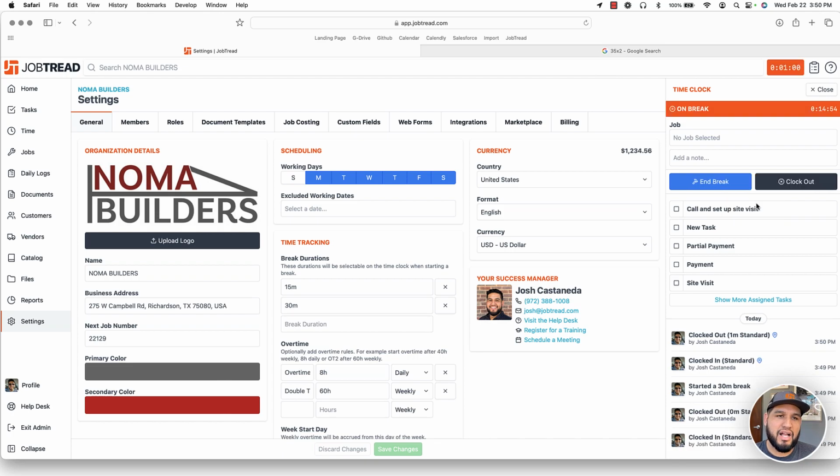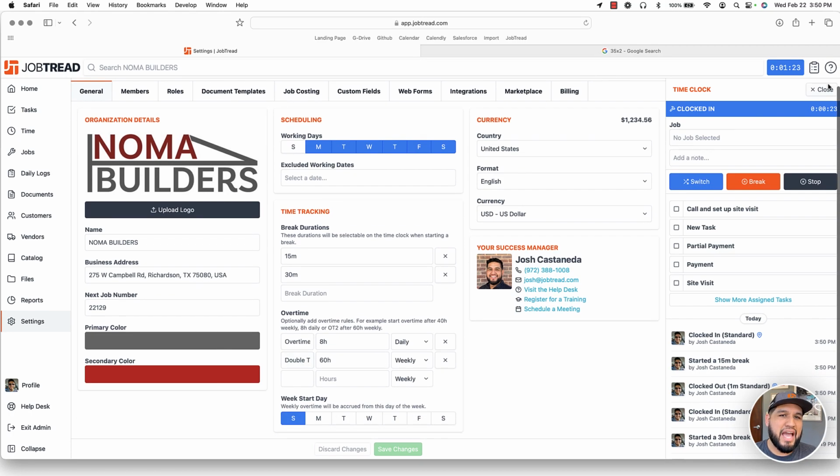And again, if I clock in on the 15-minute, or if I hit the break button for the 15-minute, it's going to clock me out, and then 15 minutes later will automatically clock me back in. So that's a helpful tool, and again, can save you some time on the admin side from having to go in and correct all these time punches.